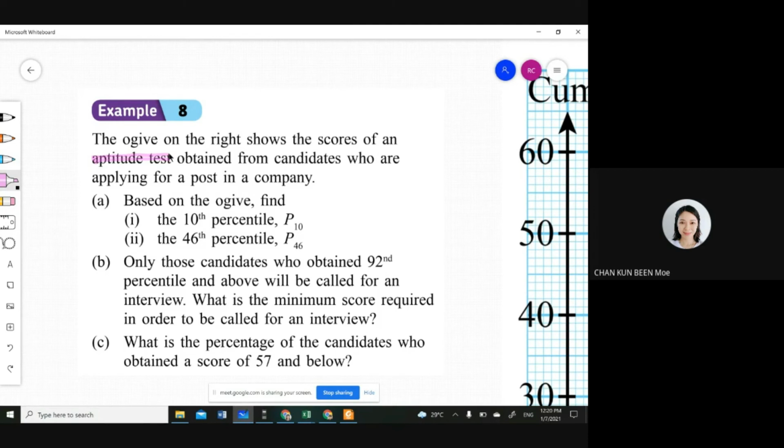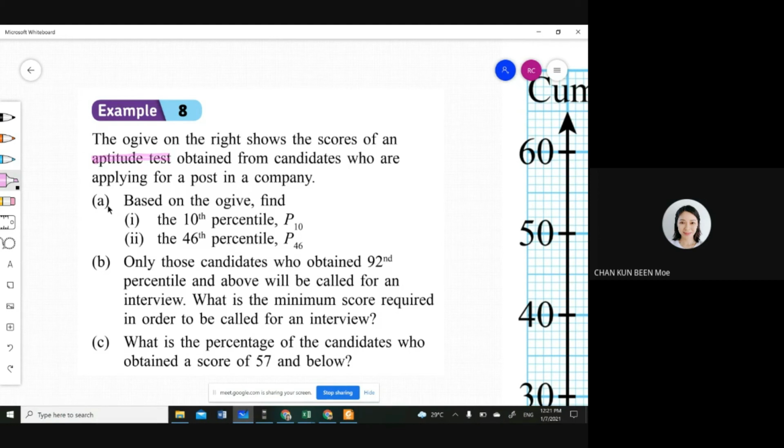There could be a mathematics test. There could be a shape identification test to see whether you can get the shape very fast. They can give you some other tasks to see how you solve that task. So these are the aptitude tests to see how you perform and whether you are going to be accepted or not. So we call this an aptitude test. It's a test for you when you want to join a company, but not all companies will do that. Maybe a very competitive company will do that.